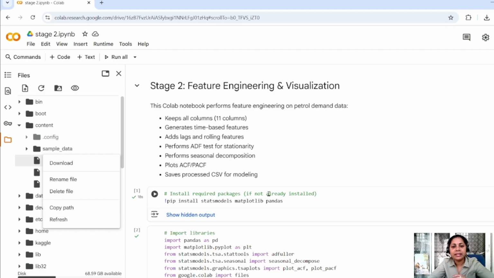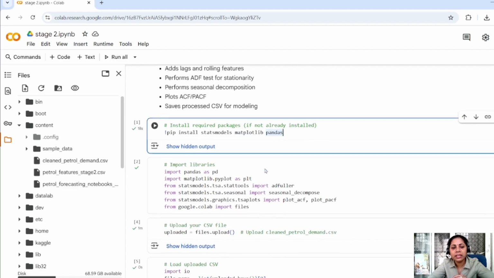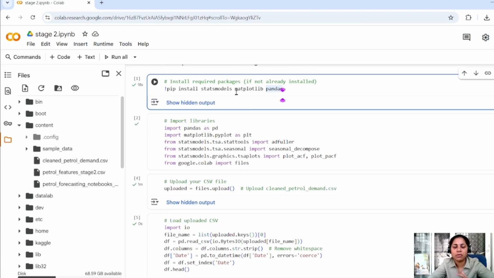And before that, we'll install the important packages, or what we call libraries, required for this second stage. To install, we use pip, which is the Python package installer.